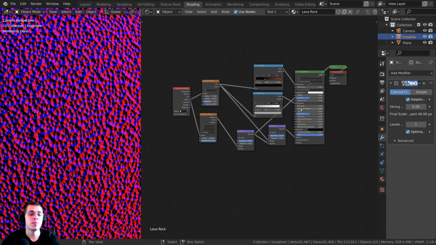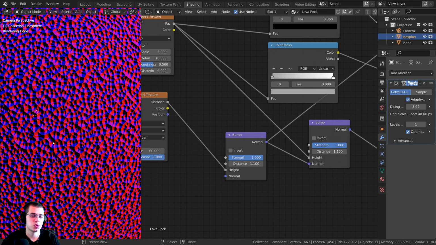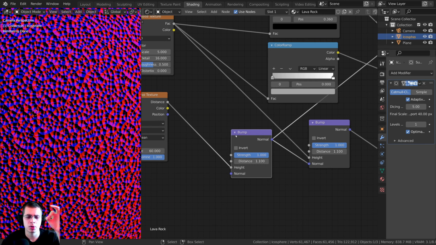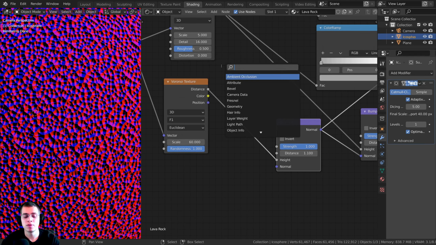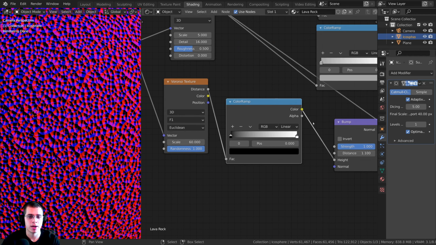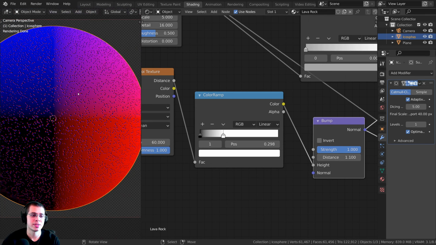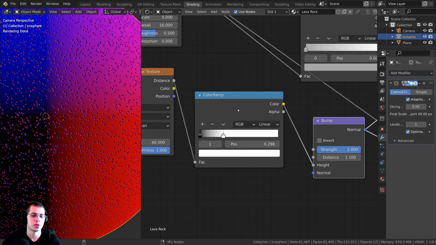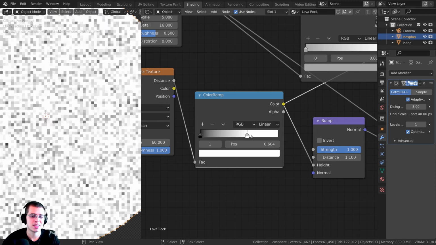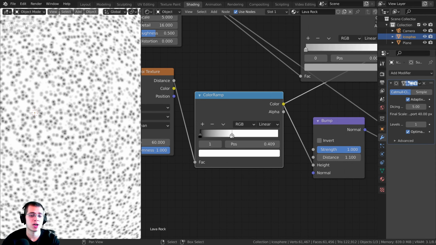So it's very bumpy, but the problem with this is that it's super bumpy all over the place, and I just want there to be some little bumps here and there, some little holes. So to do that, I'm going to press Shift A, and search for a color ramp. Let's just drop the color ramp right here. And then if I take this white tab and start to drag it out, you can see that now it's making those bumps smaller. So if I Control, Shift, and click on this, you can see that it's making the bumps smaller and more contrasty.